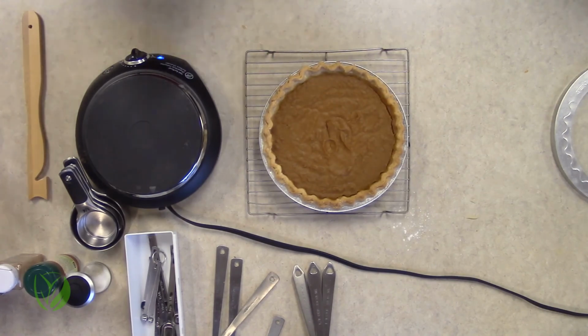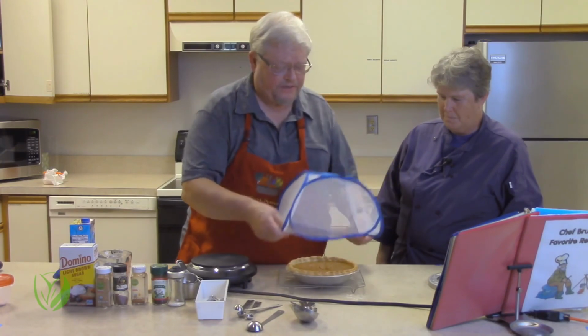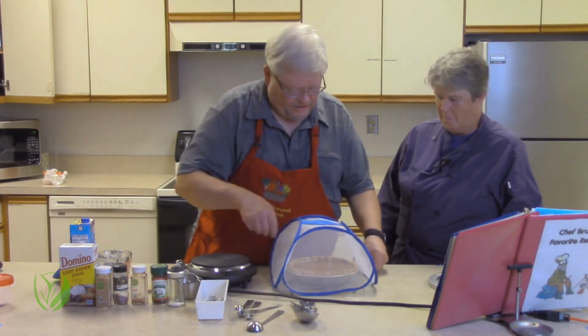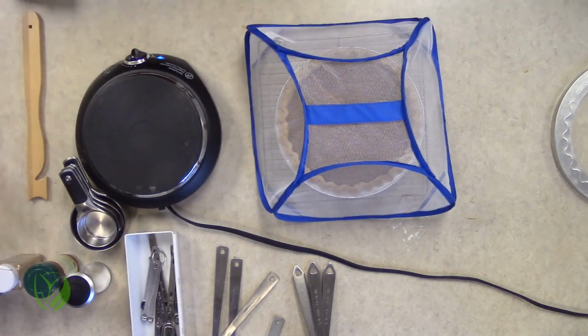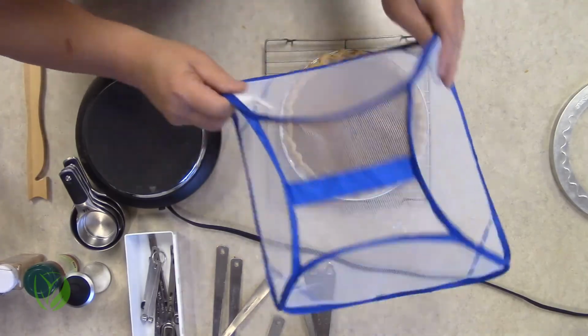All right. Here is a finished product, and when I bring it out of the oven, just to make sure that no insects get to it, I like this handy camping device, and I use one of these metal trays, and I hook that underneath the edge, and there it can cool on the counter. Okay. Is it cool enough to try? It's cool enough to try. This one is. All right.